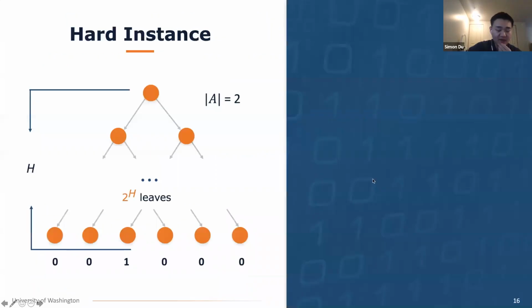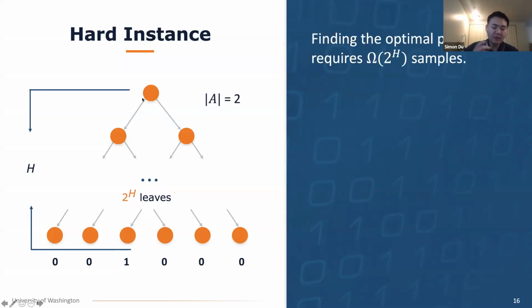First, let me give you a high-level idea of why you need to pay an exponential number of samples. Let's consider a simple case where the number of actions is 2, and we study a binary tree. This is a very classical scenario from the first algorithms and data structures course. Here is this environment: it's a binary tree, and it has one reward on one of the leaves, but you don't know where this leaf is. You can see the number of states is very large. You have 2 to the h leaves, so you have 2 to the h states. The optimal policy is just the path going to the leaf that has reward 1. But to find this optimal path, you need to pay 2 to the h episodes, because you have no information about the other leaves. So basically, you need to try every possible path to find the optimal one.